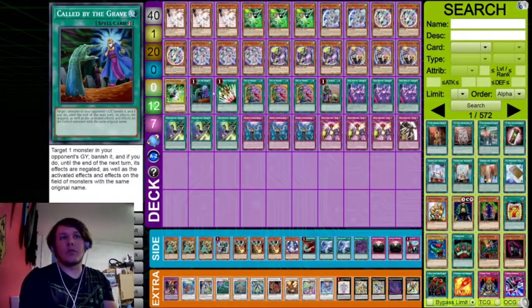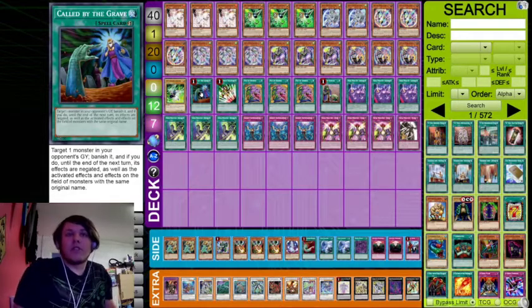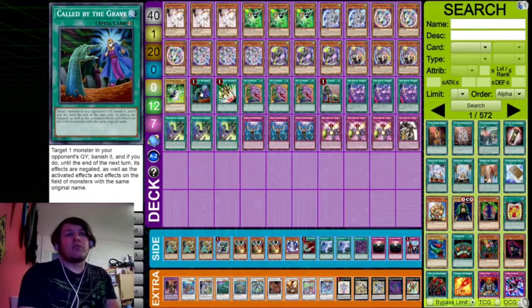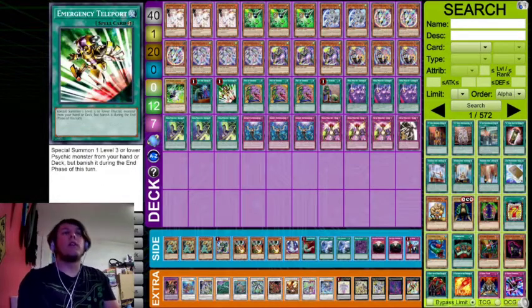Next, we have, of course, Called by the Grave. Called by the Grave is pretty good. It's just a generic. It stops the hand traps. It stops your opponent from using some graveyard effects. It's just an all-round good card. And that's all we have to talk about Called by the Grave, except I want it back at three. Thank you. Next we have Emergency Teleport.